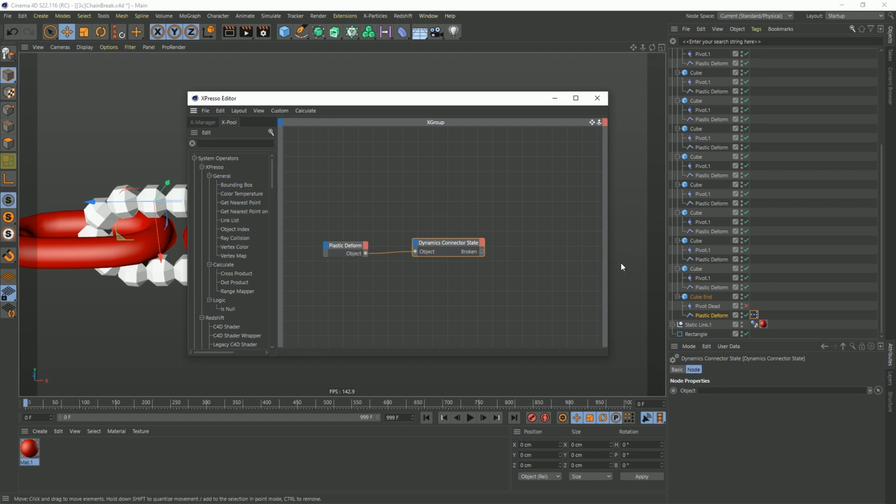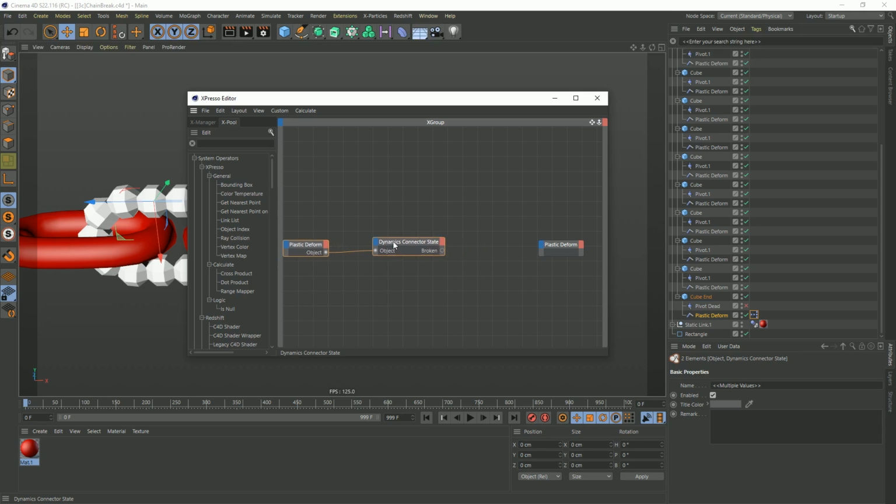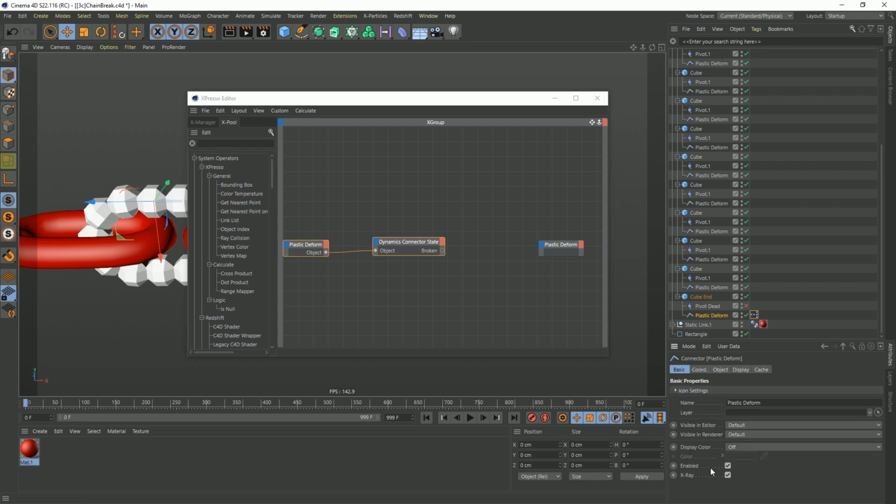What do we want to do with that information? Well, I can't believe this works, but it does. I'm going to drag in the plastic deform again, so it's a second copy of that. And what I would like to do is control if this is turned on or off, like the enable, like turning on and off this enable. That enable on and off is actually the same as this property right here. You see as I turn it on and off, that turns on and off right there. That is what we want to control.